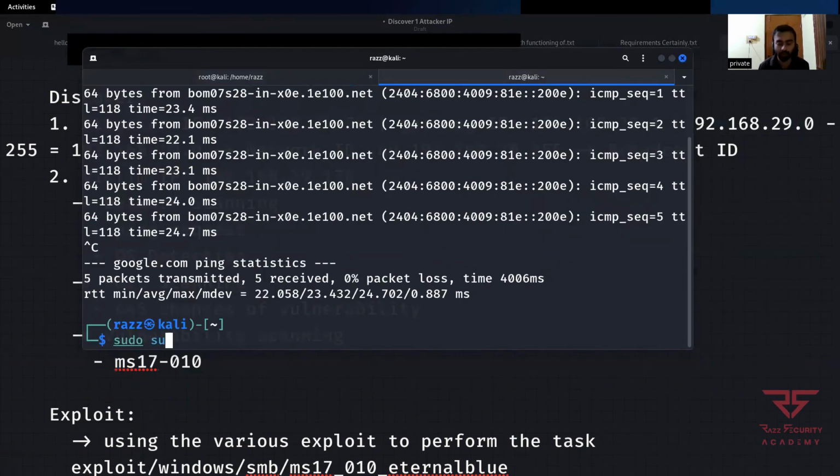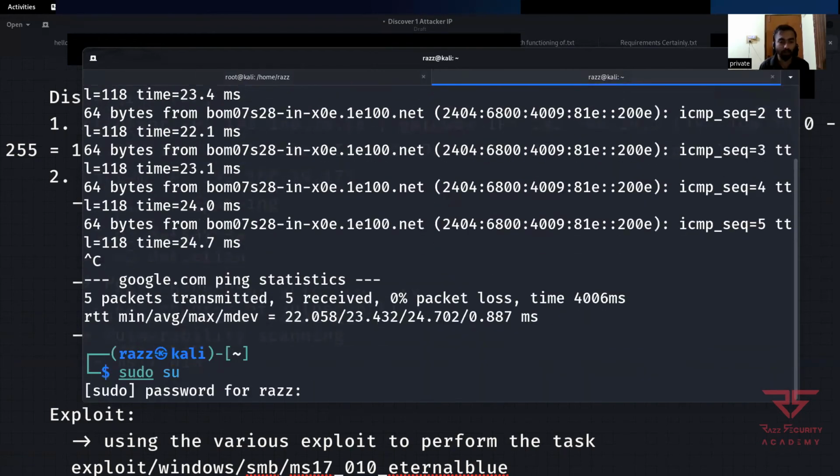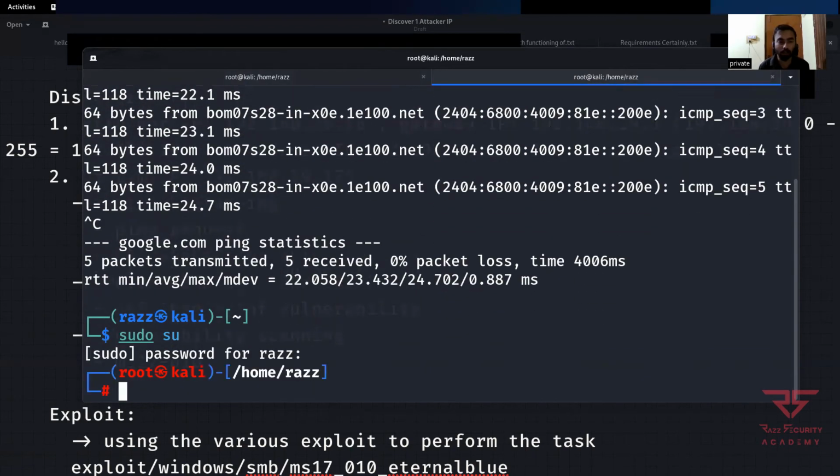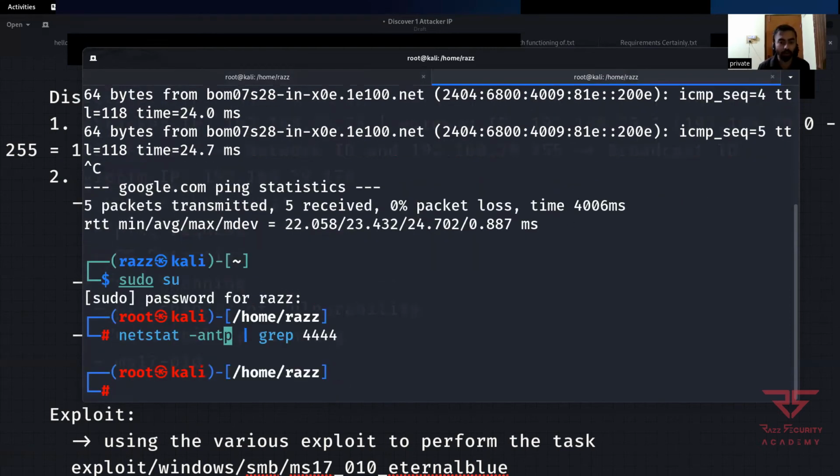Just come into root access, open a new tab and use the command netstat -antp. Netstat is the network statistics tool; A is for all, N means numerical, T means TCP, and P means process. Then grep 4444. You can observe that no services are running on port number 4444.